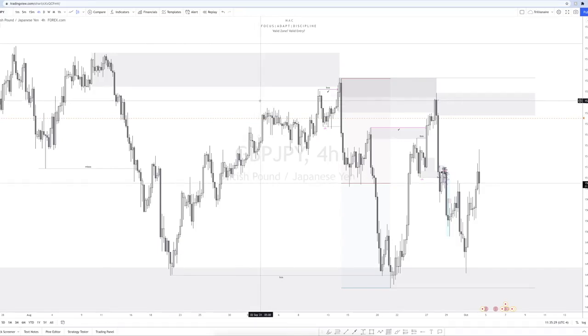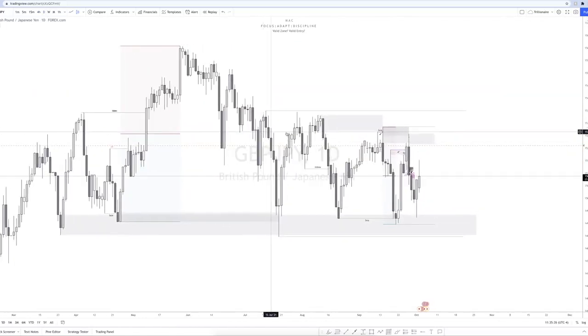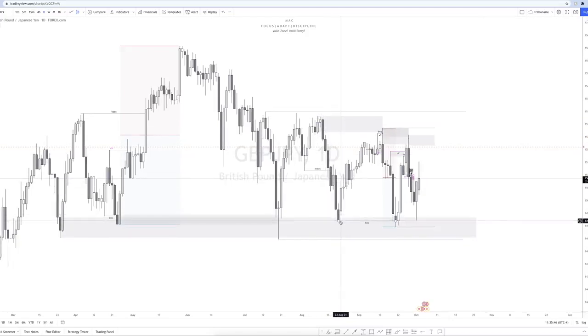So following the mitigation, if we start over here, let's go to the daily time frame really quickly. Okay, so based on the daily, we definitely have a point of interest here within this daily candle. We see that we created imbalance, we created breaks of structure, all the above. So this is an important area for us.